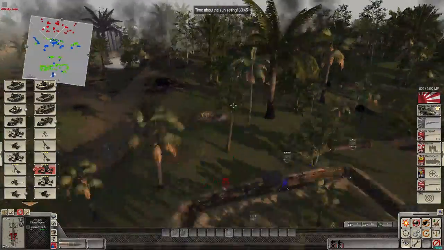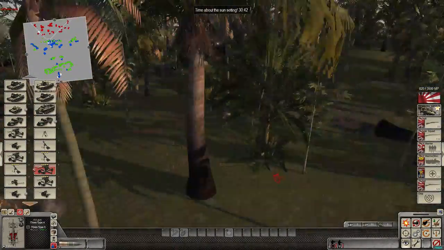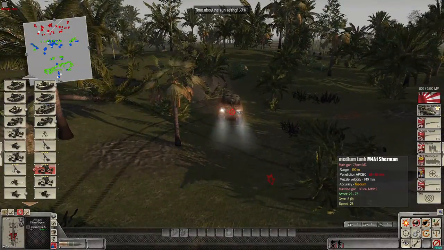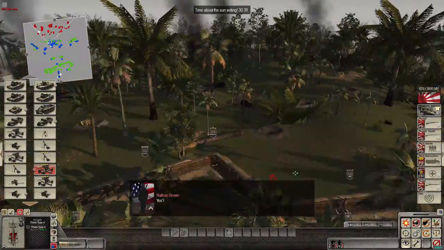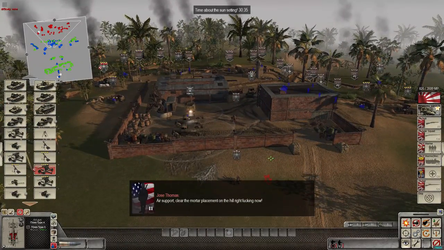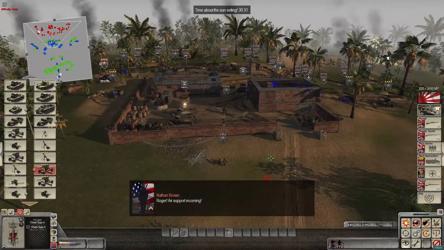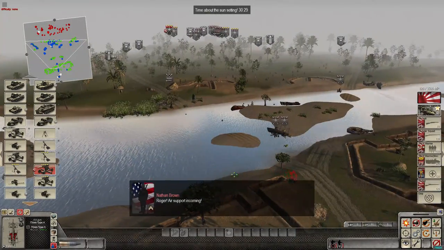We're going to need you to pivot and aim at that Sherman. Come on, boys. Come on, you bad Larrys. We do not want this Sherman breaking through. Oh, okay. Americans are saying yes. Air support, clear the mortar placement on the hill right now. Okay, so that means there's going to be some air attacks going on.